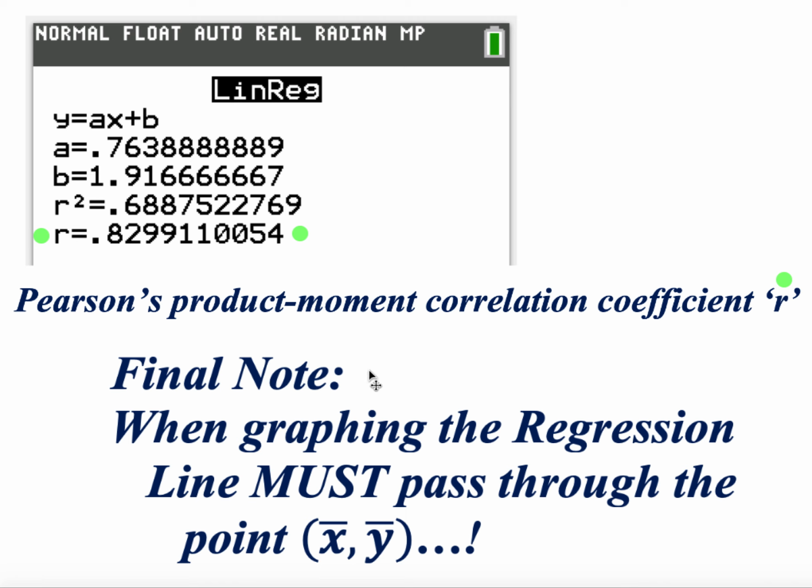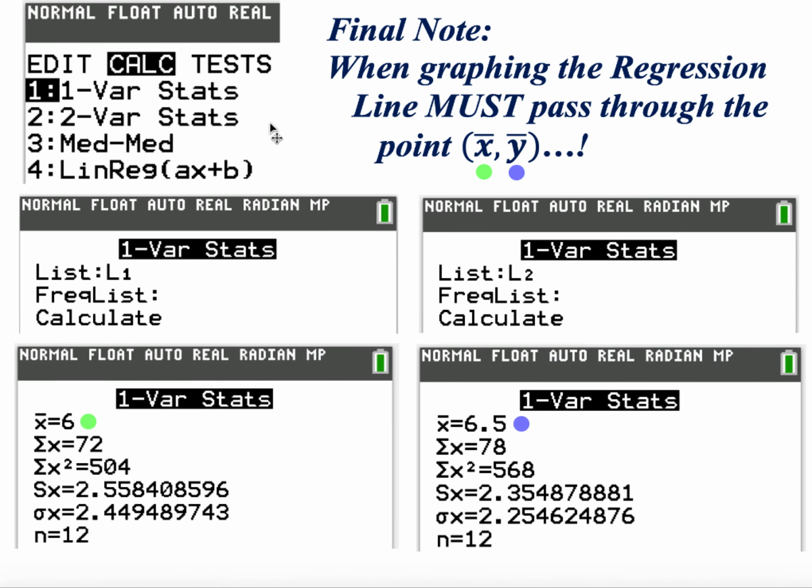The other thing worth noting, if you were to be asked by IB to actually graph the regression line, a requirement is that the line must pass through the actual mean of each of the values in question. So I'm just reminding you, because you've got L1 and L2 safely holding your values, if you simply run one variable stats on L1, which are the x values, it will give you the mean of those 12 values.